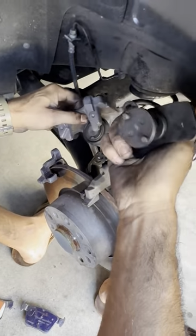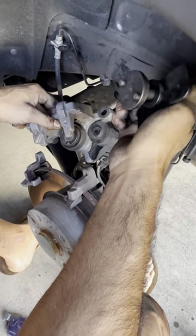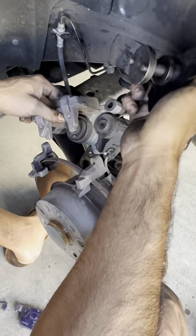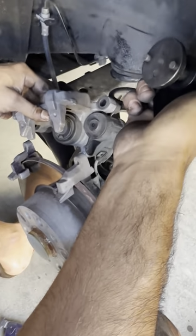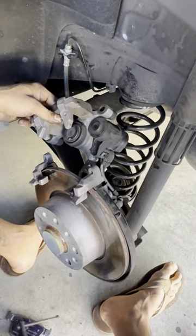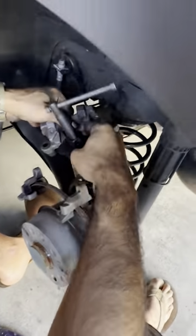So grab one of these. This is sold at Harbor Freight. There's a case back there, but you pick it up at Harbor Freight for about $44 or Amazon Prime for about $23. Get the right tool. This and then the T45, that's pretty much all you need. And then that jack if you want to be safe.